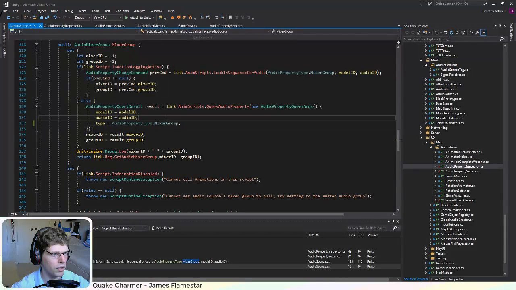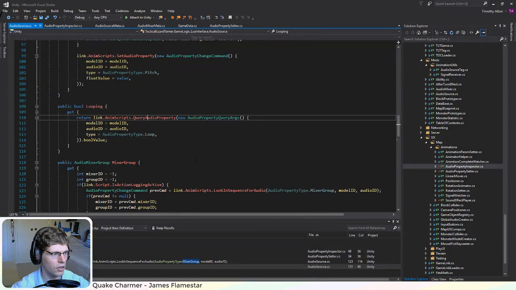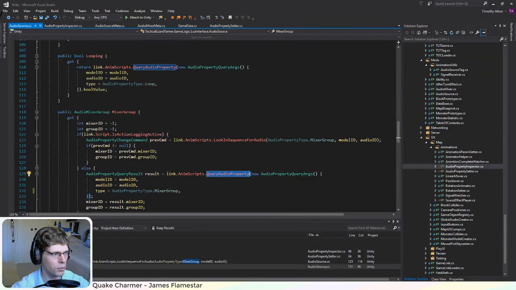Alright, so now I am definitely calling the mixer group. This is the same code that I call here, so I know this part is not the problem.